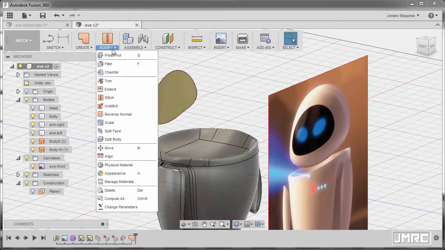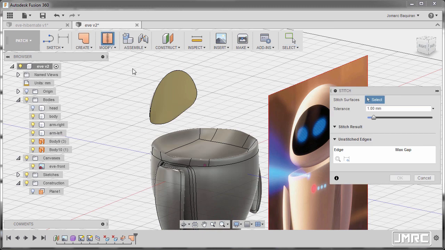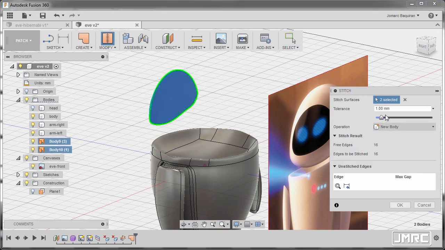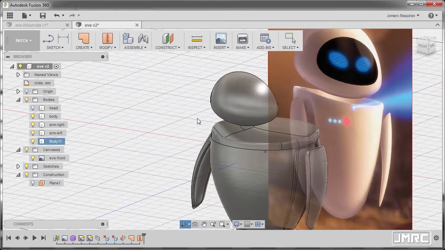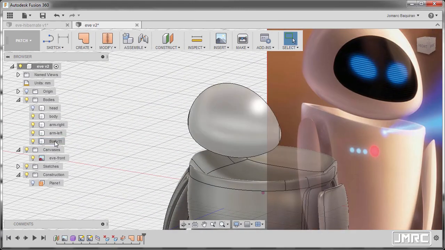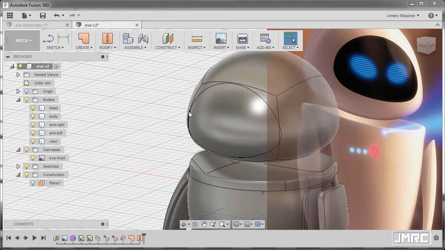And now going to modify and selecting stitch, creating a window selection. Now leave the defaults and hit OK. And let's rename this body as visor. Hitting enter and turning on head.